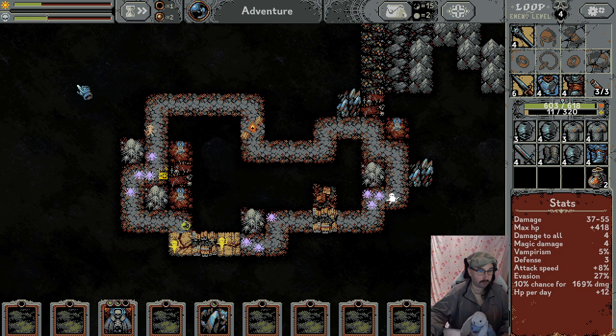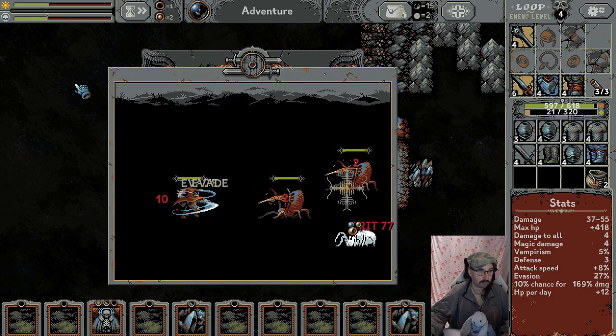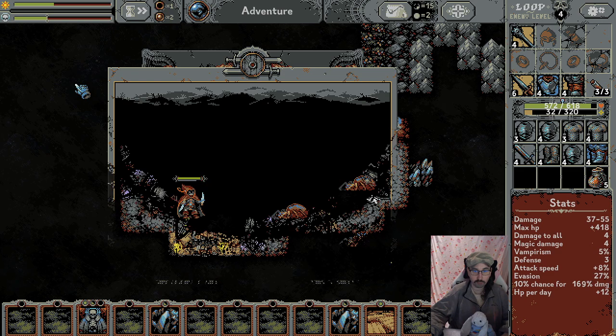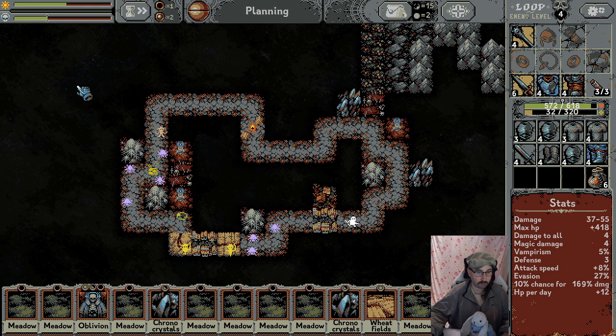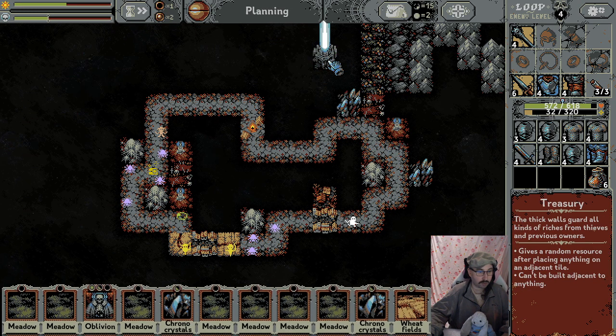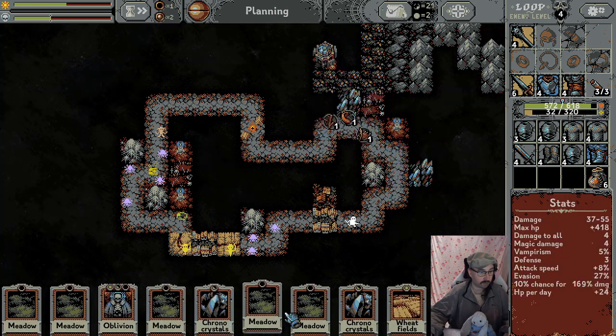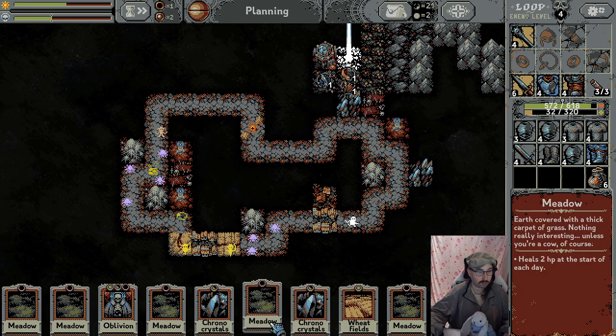Their quest spider went down pretty quickly. One trophy, two trophies, and one more. There is our first treasury finally. Now we can get some of these meadows out.